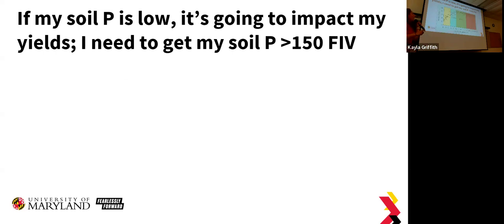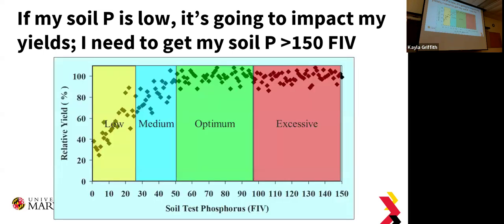All right. Again, a visual for you to take with you, a nugget of information to keep in your head as you're talking to growers here. This is fake data. This is a graph that I made up to illustrate a point, but it makes the point. If we're looking at PFIV down here on the x-axis, and relative yield, so relative to 100% yield, soybean, corn, pick your pleasure, doesn't really matter.